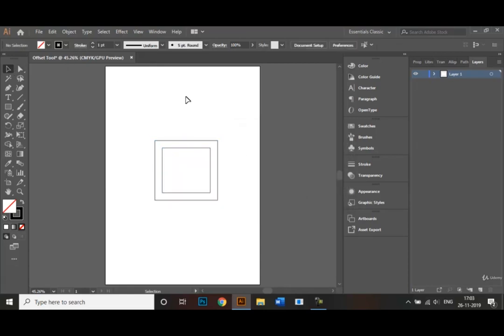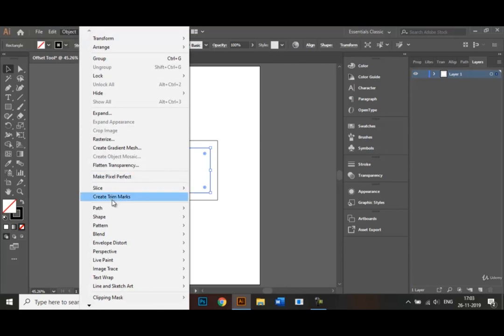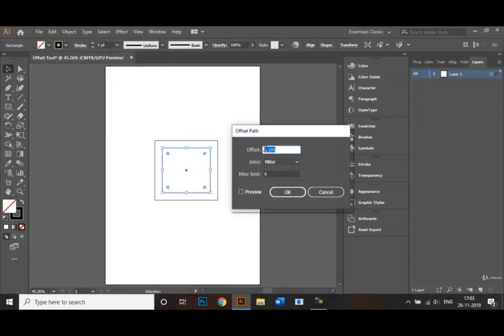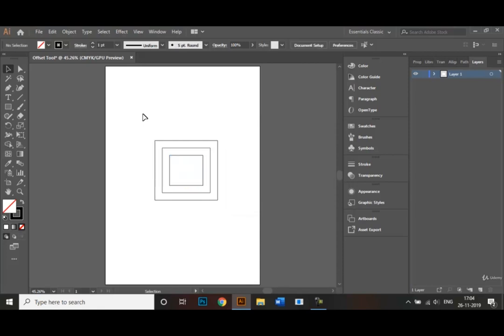There you go. You can do a similar thing, but in case you want a smaller square inside this original square, we can do that as well. In order to do that, we click the original square again like this, go to Object and go back to our Path option right here and Offset Path. So instead of 1, we make it -1 and click on Preview. And now you can see a smaller version of a square is made and we click on OK. And that's it. So this is what the offset path does.